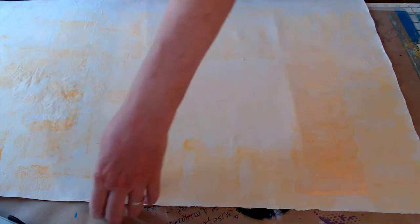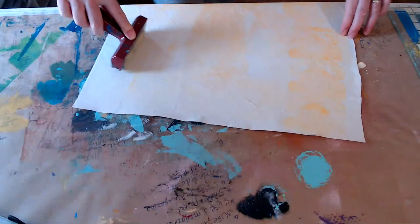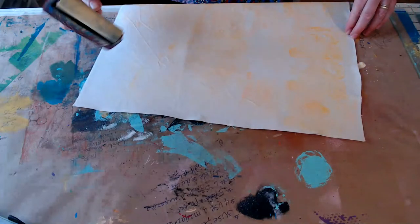And this paint that I'm using today is fabric paint, so I'm not having to add any medium to it or anything. And I'm going to kind of keep the background on the light side and focus the thicker, heavier paint on the area that will be kind of the middle of the bag, so that we're not having a ton of paint where the sewing machine has to go through. I need some more of that peach colored paint out.